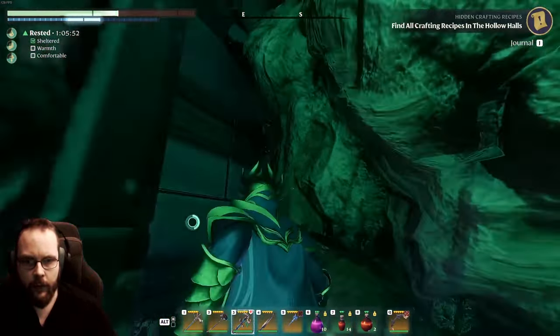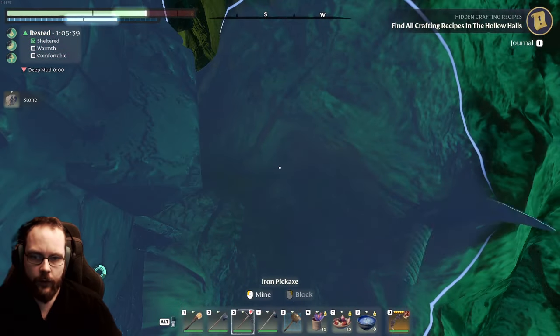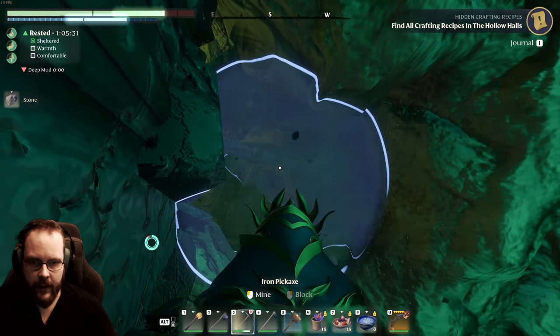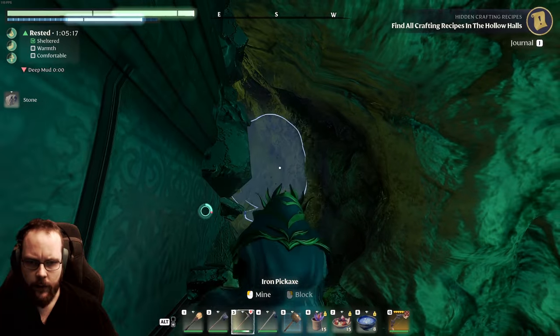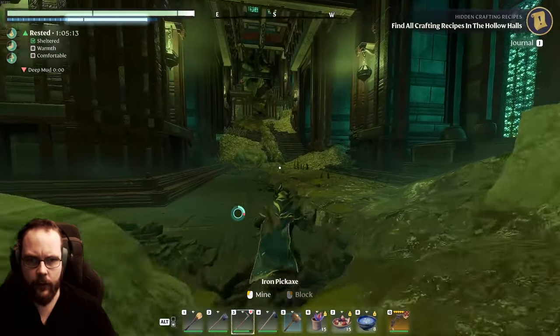Ow. Okay, I might be stuck now. I might actually be properly stuck. That's what I get for trying to explore. Come on. I need freedom. It is probably gonna be a little bit shorter episode today. Again, we're just searching for lore, and we do need to find Excalibur, so we will see.